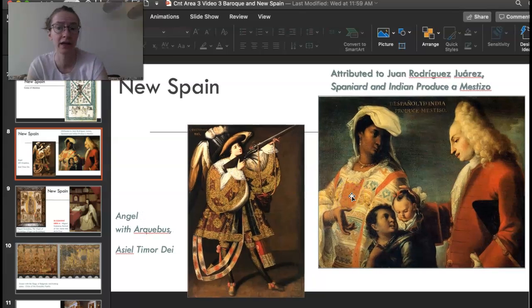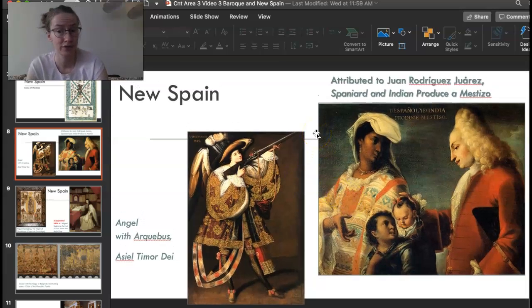When we look to the right, we're seeing Spaniard and Indian produce a mestizo. A mestizo was the word that they used for a child, an offspring of a European and an indigenous person. So these were considered casta paintings. We believe they were mostly fictitious, just to show the combination of the two together and what the child might look like. We also see the dress showing who the European is, showing who the indigenous person is, and we don't exactly know who these were meant for. Probably Europeans who were just really fascinated by the different types of people in the New World.